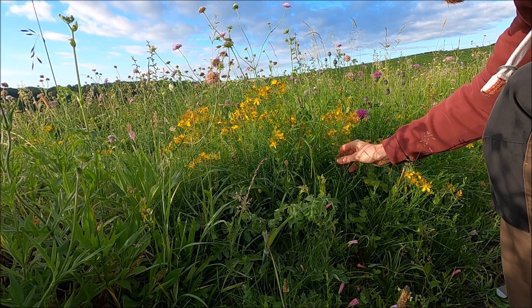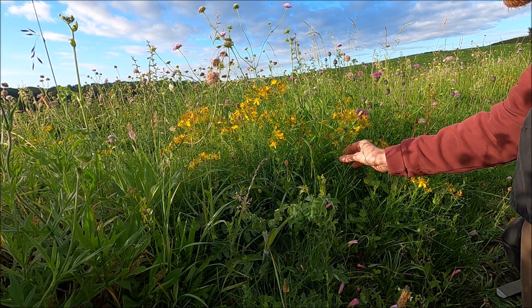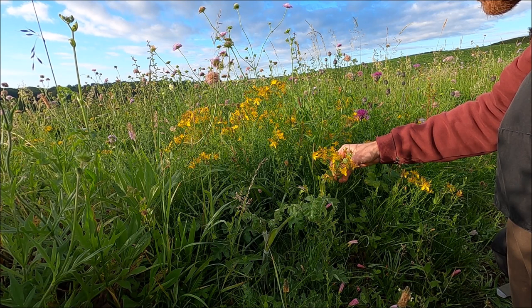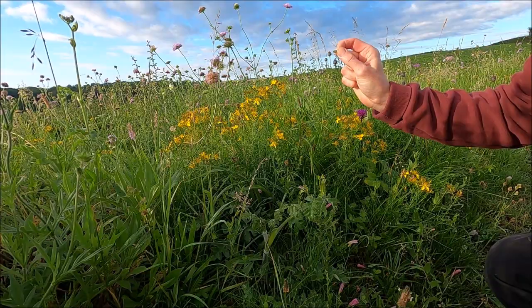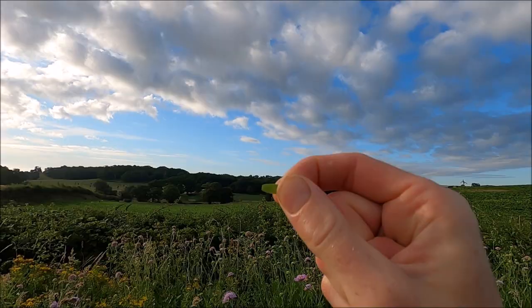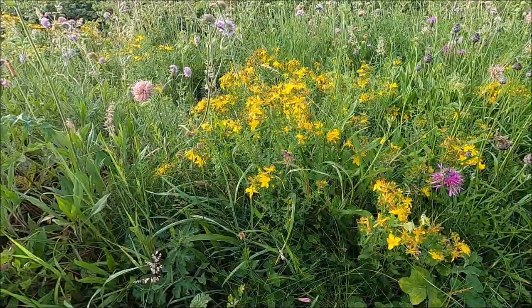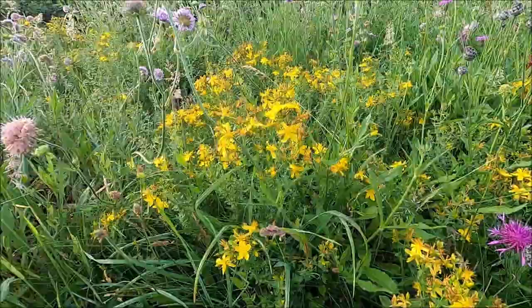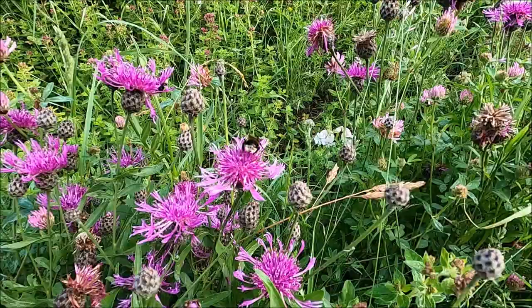This five-petalled yellow-flowered plant is St John's Wort. You may have seen it in a chemist or on a supermarket shelf — it's a known anti-depressant. It can be identified, other than by its yellow flower, by holding a leaf up to the light to see tiny holes in the bottom of the leaf. This is definitely not an edible though — eating it as is will make you very depressed, and it takes quite a lot of processing.